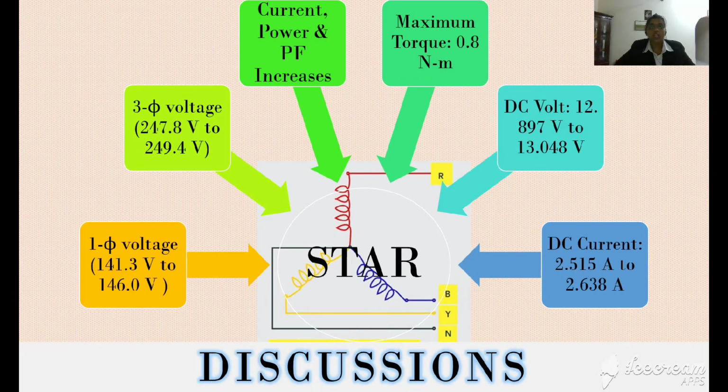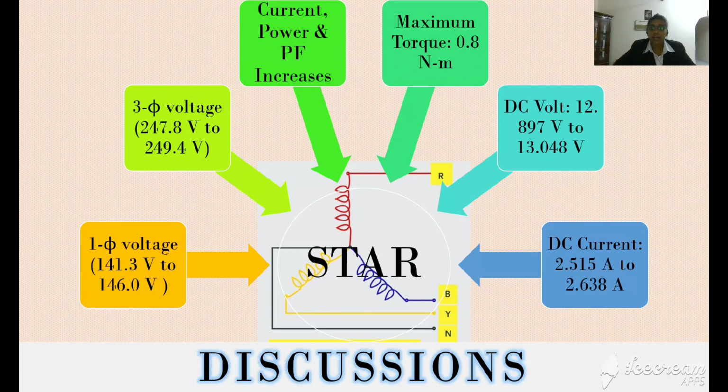Okay, now I'm going to continue the presentation regarding the discussions on the laboratory session. In this laboratory, the activities are on an AC three-phase two-pole synchronous motor. Two circuit connections were tested. In the first activity, the star circuit connection was made for the rotating field of the synchronous motor, while for the second activity, the circuit connection was for delta. For both activities, several data were obtained and recorded, such as the motor speed, voltage, current, power, and also power factor, which was explained earlier by my partner Alia.